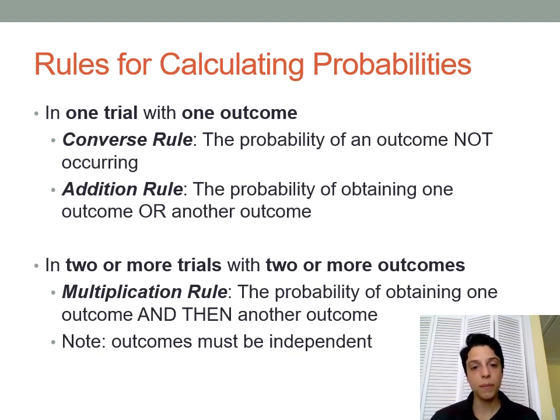So again, just to sum up, if you're going to use the multiplication rule and look at the probabilities occurring across two or more different trials, it's really, really important that what happens in one trial doesn't affect anything that happens in another trial. In other words, they need to be independent. All right, so with that, I'm going to go through these with more concrete examples now, so we're going to hop back over to that document camera.